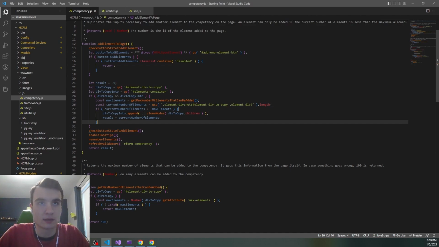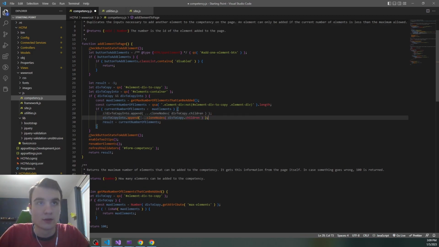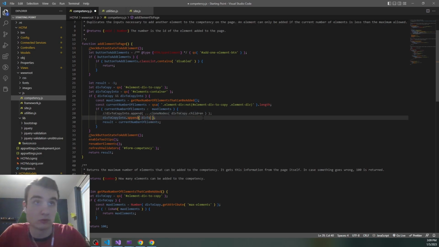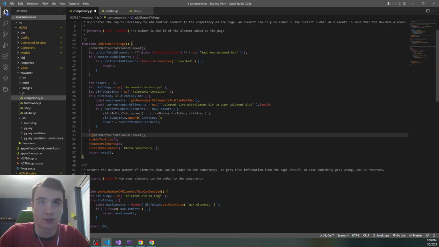I can actually do that to show you guys what happens. Let me just append the div to div to copy, and I'll remove these function calls because they won't work.